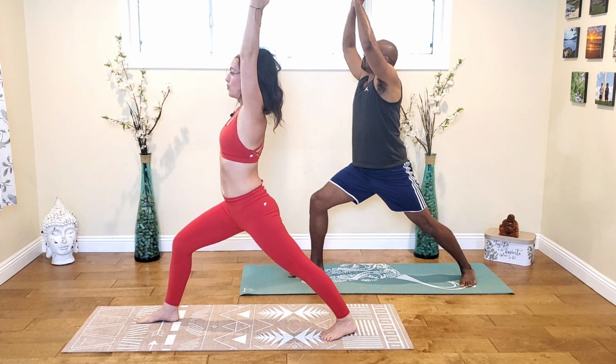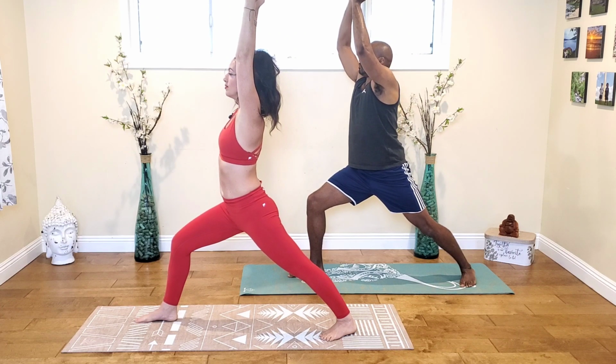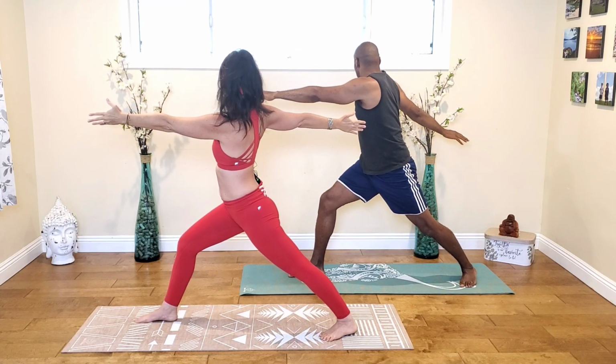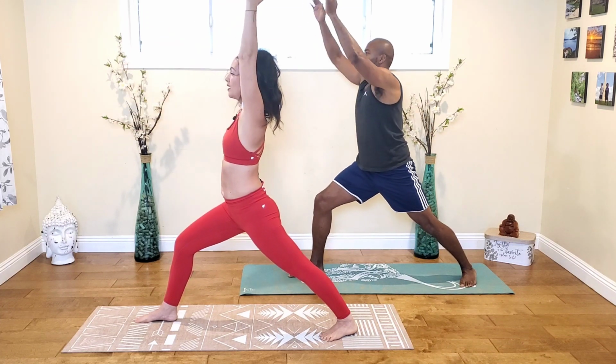Feel grounded here in Warrior One. Grounded and balanced. On your exhale, twist your torso to the right, releasing your arms to a T. Feeling safe and secure. Inhale, come back to center, arms overhead.